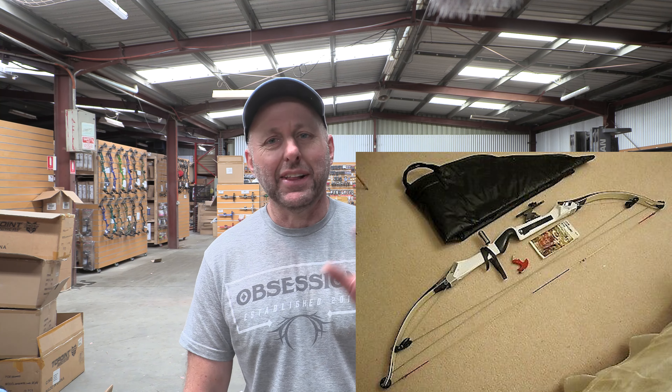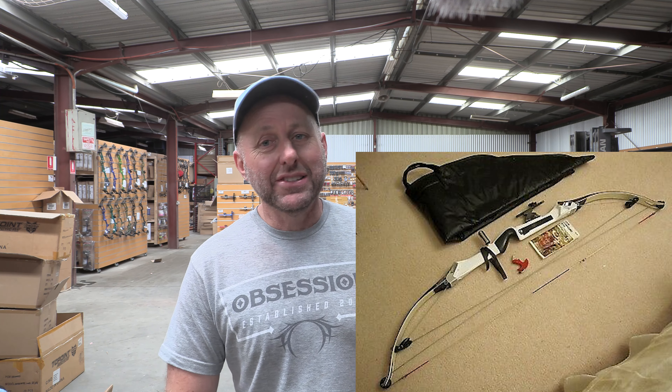Now when I started in archery, Bear was a big name. They had compounds and my dad had a whole pile of them on the wall which he used to shoot with fingers. They were like six-wheel bows and they were very cool — they were called a Bear Tambourine or something like that. Very cool bows. They came in black and also in white and dad had both on the walls.